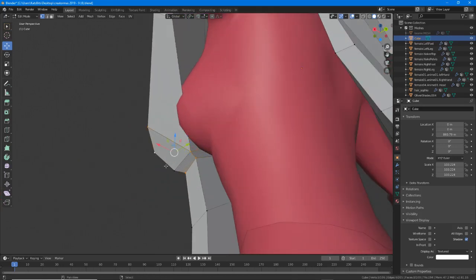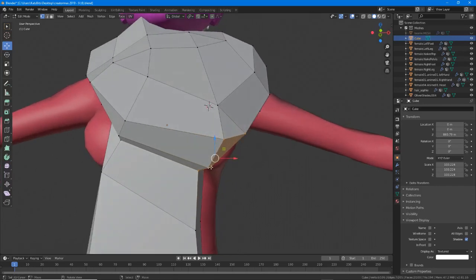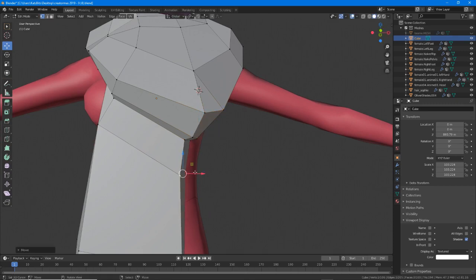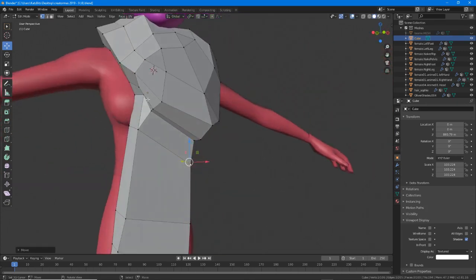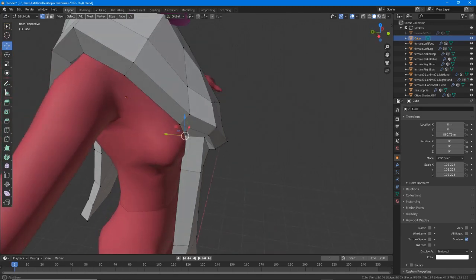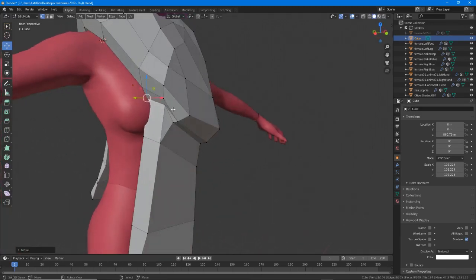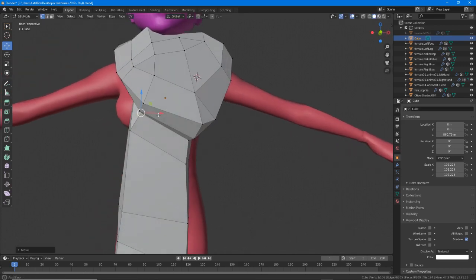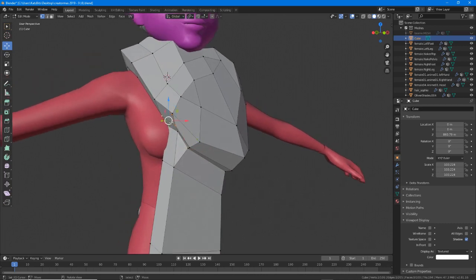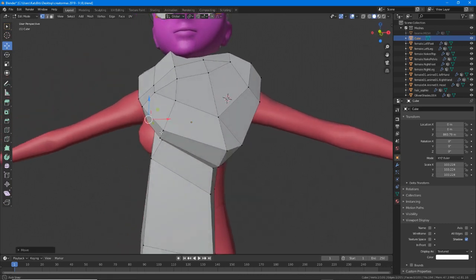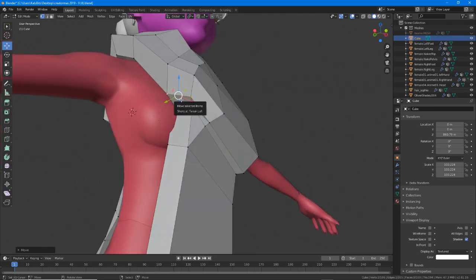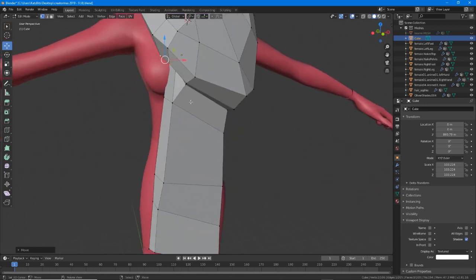So as mentioned earlier, a lot of this is literally just trial and error. Just trying different things to see if they shape the mesh the way that you're expecting it to, and it gets you the shapes that you want. So what we want is a slight overhang of the fabric as it wraps around the drop that's at the front.